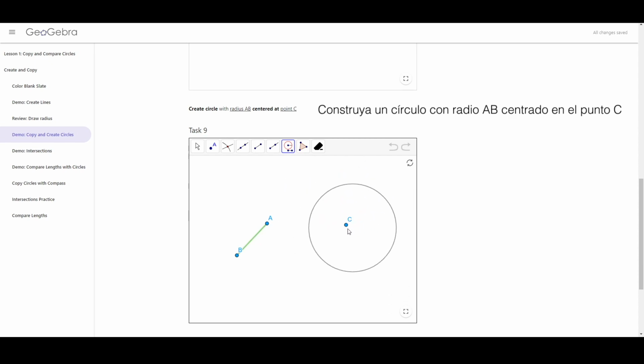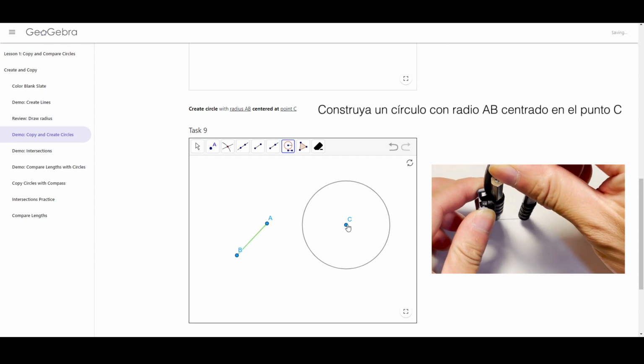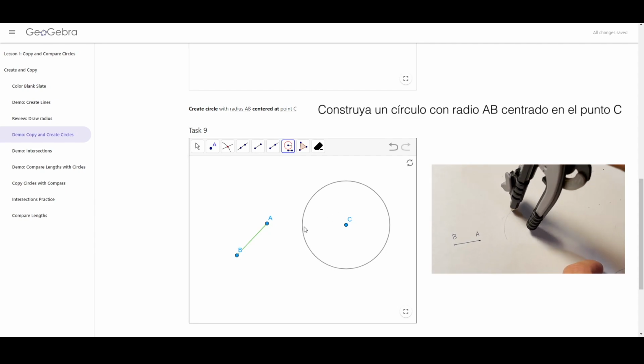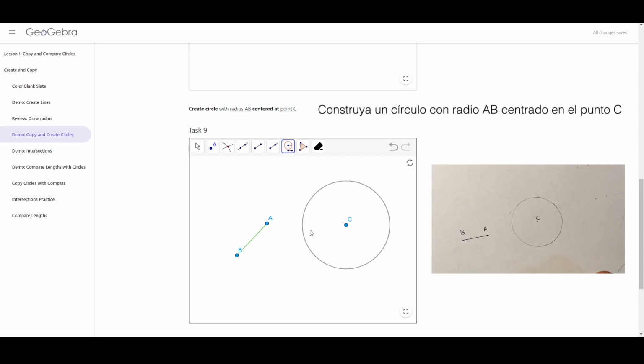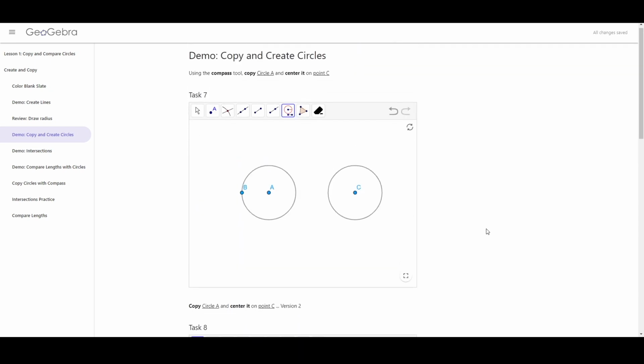Both work. And centering it at C, once again, is I want the center of the circle to be point C. Alright, so that's how we draw a circle and copy circles up here, okay?